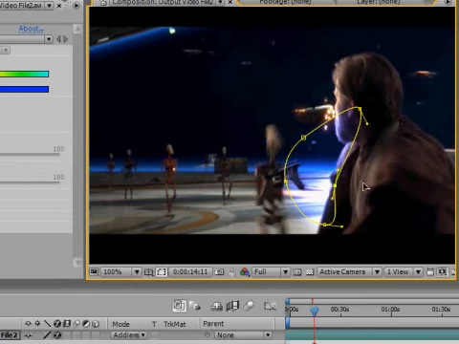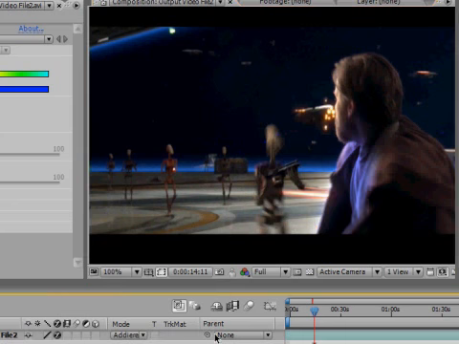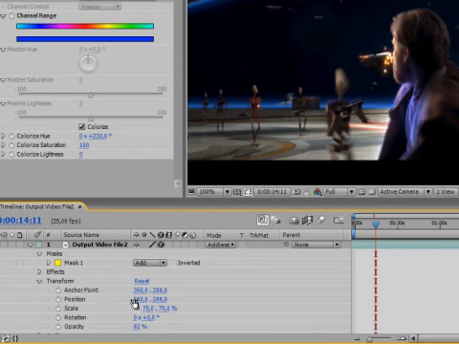I like it. Okay, just make it that way. Yeah, and lower the opacity a bit, and it pretty much looks like Obi-Wan is having a lightsaber here. Of course, he doesn't, but it looks like he does.